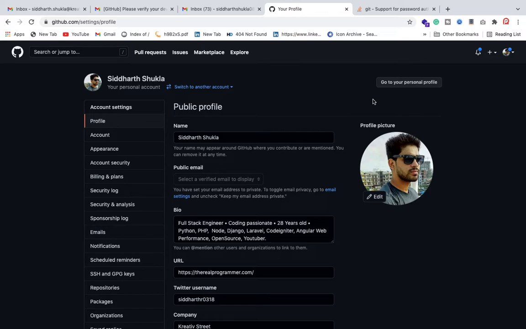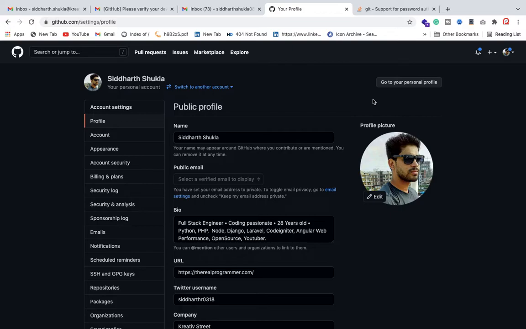In this video, we're going to show how you can fix Git support for the password whenever you are trying to clone from your Git or you want to post something in the Git. So in the initial, whenever you're trying to work in GitHub, definitely you will face this kind of problem. So how can you fix this problem?